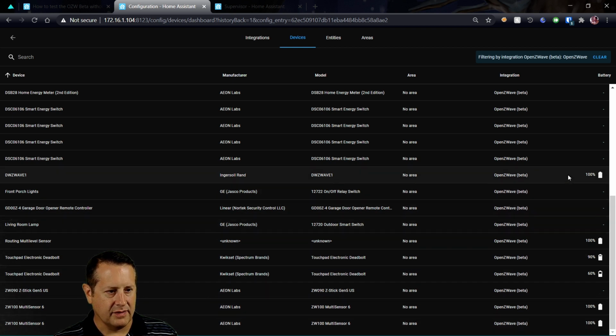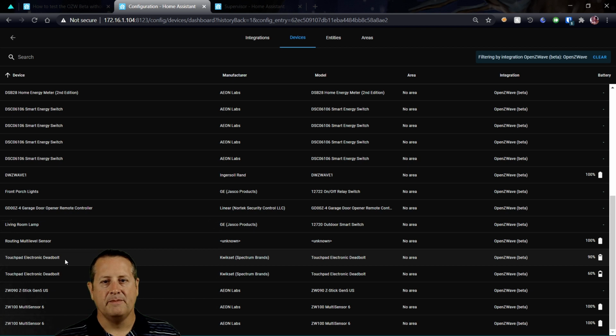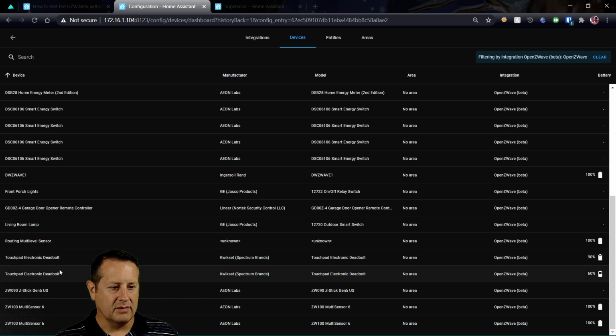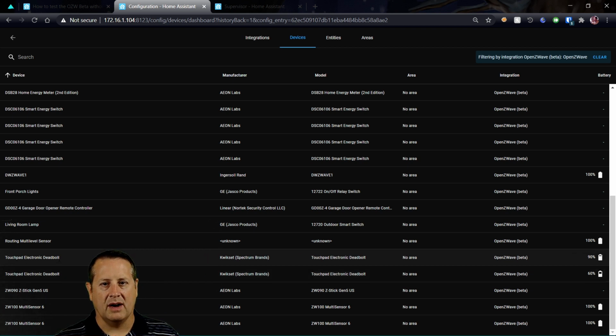I actually don't know what these things are. Okay, so we have a couple of locks. So you can see here, which is really good, that the lock, my two outdoor deadbolt locks, my front and back door locks, are now working. That means that the network key worked correctly.